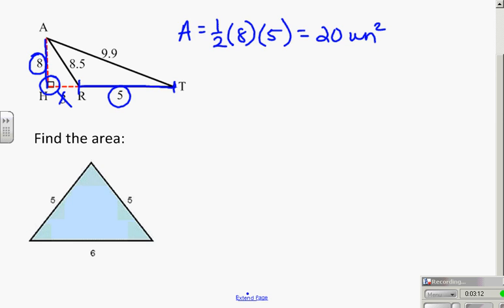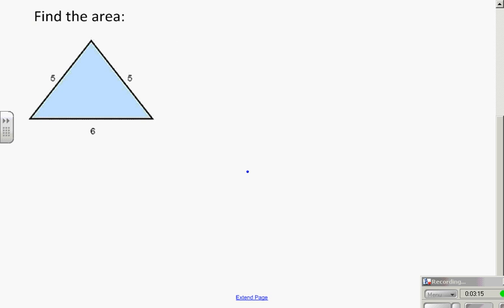Now this next one asks you to go back and remember some things about isosceles triangles, because indeed, this is isosceles. I don't have that perpendicular, that height, but I can draw it in. And that perpendicular in an isosceles makes these two guys equal. So that means this is 3 and this is 3. This is all review. Now, if I'm going to focus on this triangle right here, I could use the Pythagorean theorem with h and 3 and 5, but if you remember your Pythagorean triples, 3, 4, 5. So h actually equals 4.